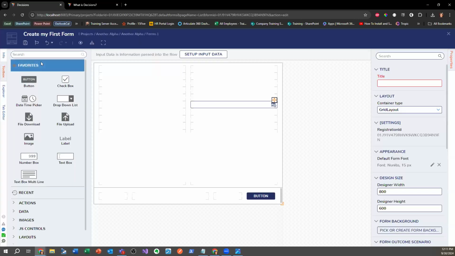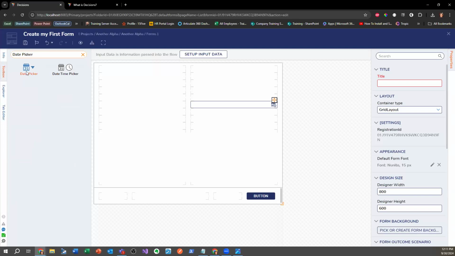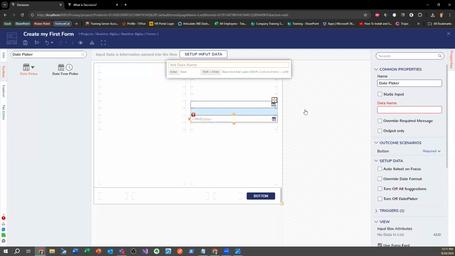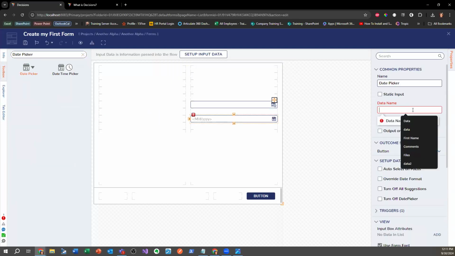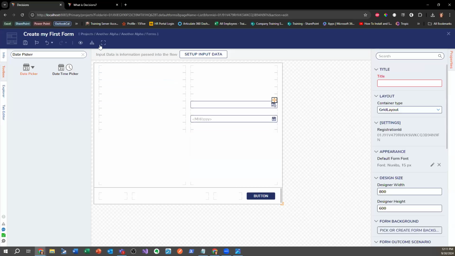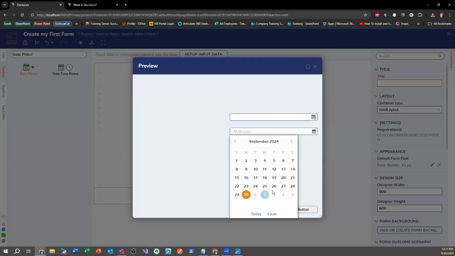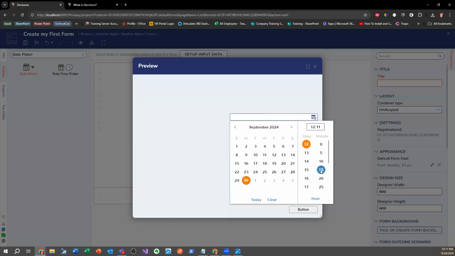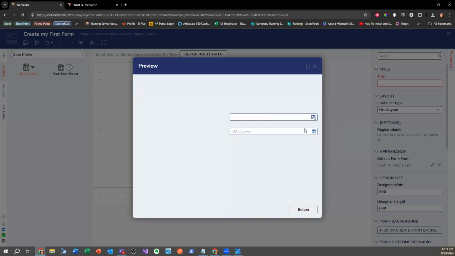Now we also do have the date picker control, which is different. This one gives you just the date. We'll say this is date. Instead of grabbing the time, I just want that date. So it's the exact same control except without the time aspect. You can just pick a date and it will display that date. Depending on what you want to utilize it for would give you the insight on which control to use.